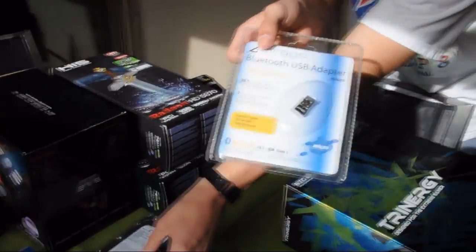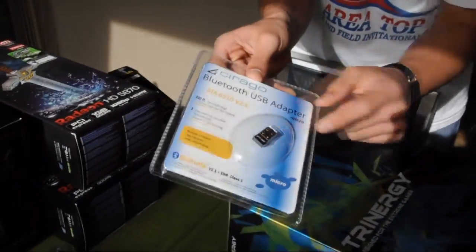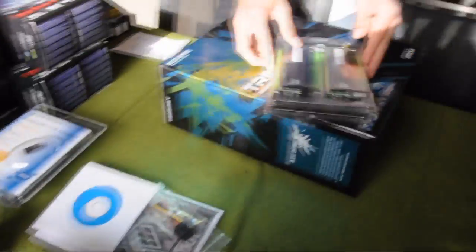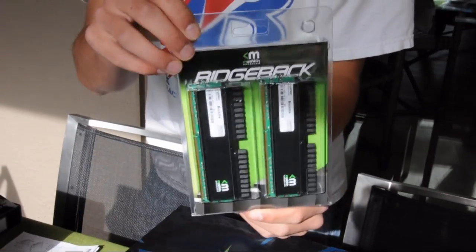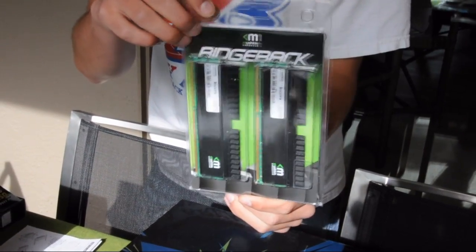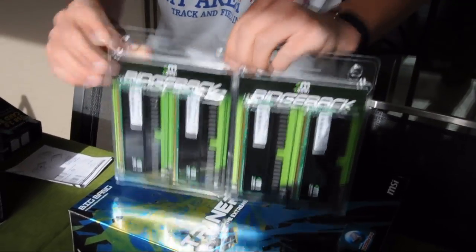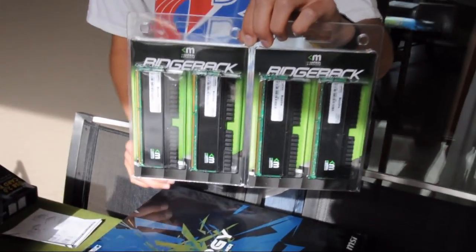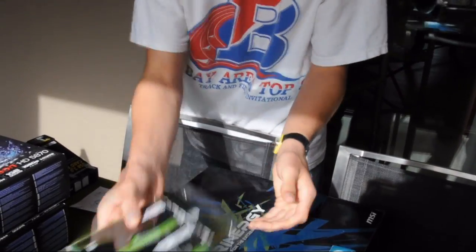I have a little Bluetooth adapter here for peripherals like PS3 controllers or headphones or whatever. And then we have our RAM. We have the Mushkin Black Enhanced DDR3 1600 MHz, timings of 6-8-6, and we have two kits, so 8 gigs of RAM total. So it's going to be a very high-end rig here.